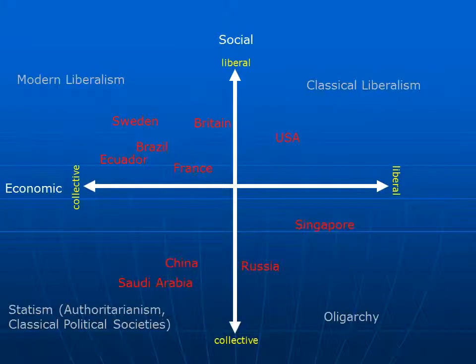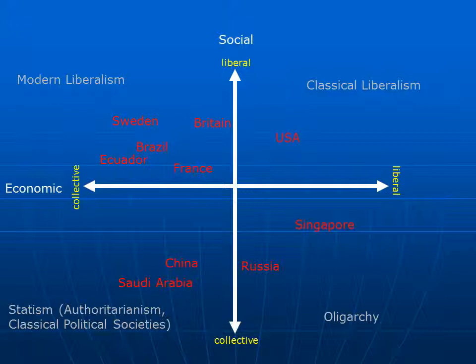What I've done is I've kind of plotted out, as a rough estimation, several different nations in the world right now and where they would fall on these scales. You see in the upper right hand corner a more classically liberal governing system, and the only one up there is the USA. New Zealand would probably be there, and maybe Australia, although Australia is kind of further over to the left on the economic scale. Tends to be freer markets and freer people.